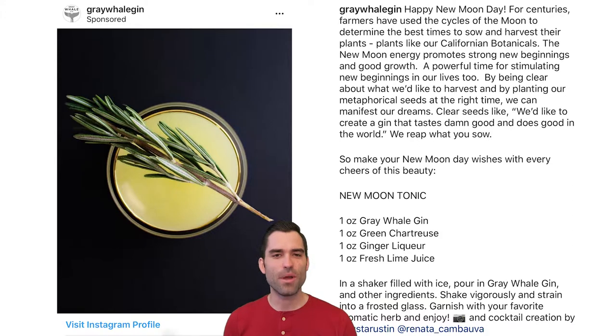To put the cocktail recipe in, you'd have to read the copy. It's a very nice ad, it's very different. I would encourage brands that have difficult products that have to advertise in a safe way to try something out of the box like this — something totally different that might really resonate with people, because alcohol is tough. You really have to try and stand out and do something different. And that's what they did.